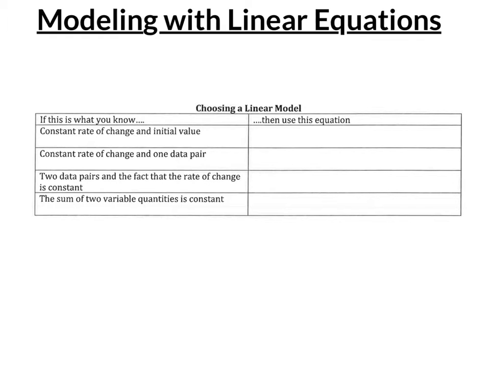Sometimes we are going to know the constant rate of change in a situation and the initial value, right? If we know what the situation is starting at, that's the same as knowing the y-intercept, and the rate of change is the slope. So when we have a situation like that, we are going to want to use slope-intercept form.